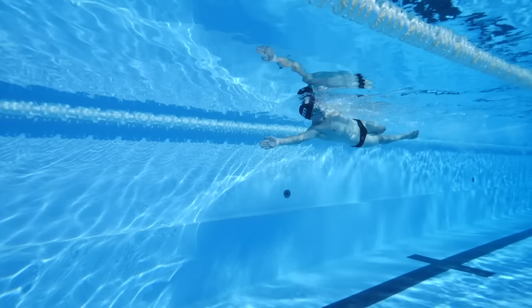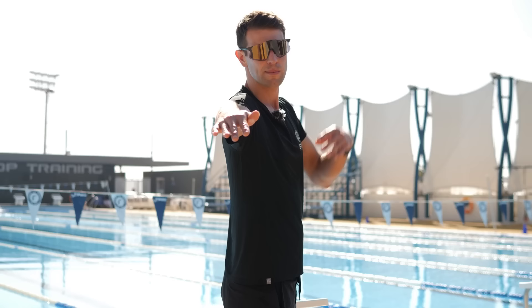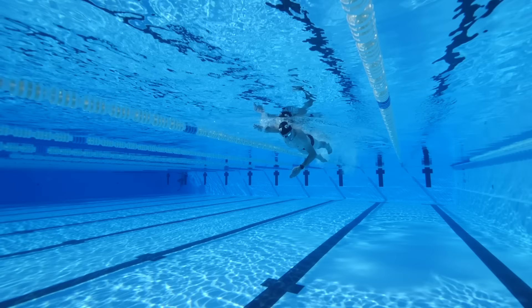The next drill is a bit of a progression of the last one — it's called three swim, six kick. It's almost bringing the full freestyle stroke into that kick rotation. We're going to perform three full-stroke freestyle strokes before rotating onto our side and performing six kicks, then three strokes again — six kicks. What I love about this drill is that when you've done the three strokes and you're rotated onto your side kicking for six, it gives you time to think about the next three strokes. When I'm in this position, I'll engage my core and then start the first stroke — it should feel really nice and powerful. I'm on my side, I get my lats and back involved, and it's three really strong and efficient strokes, then onto my side again.